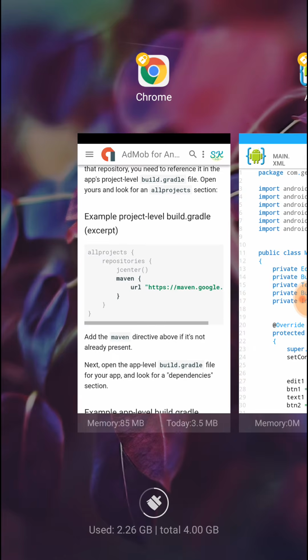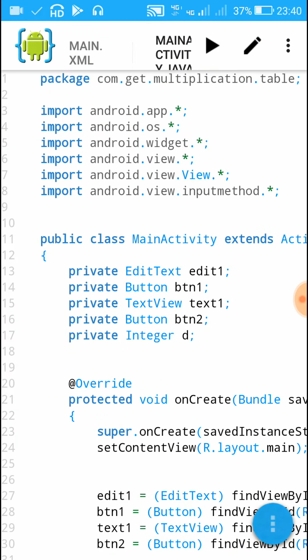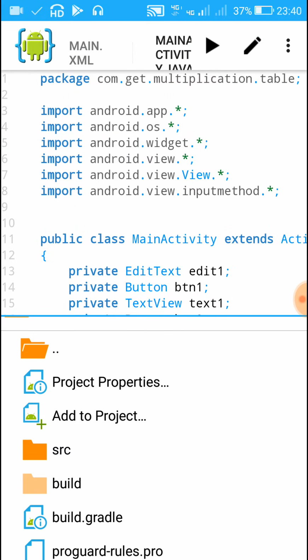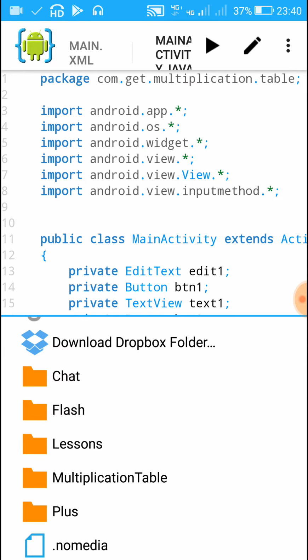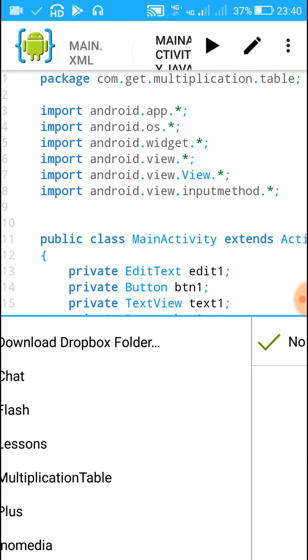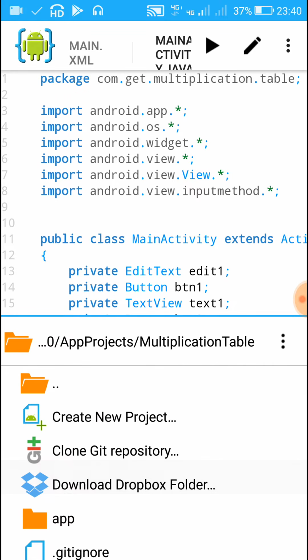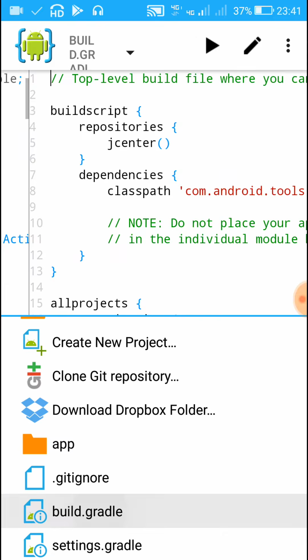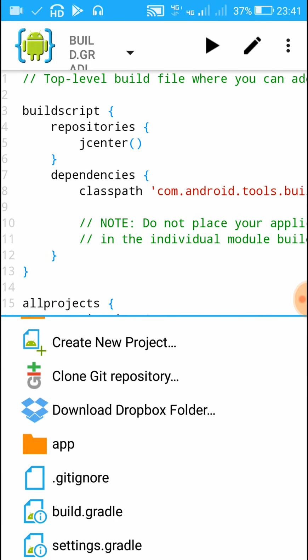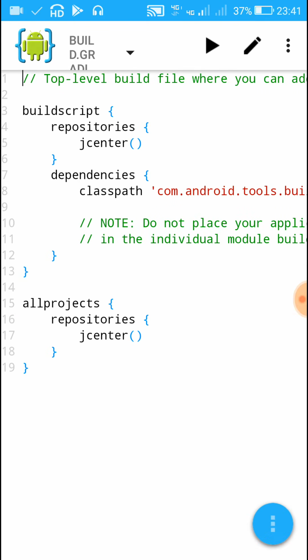So in your Android application, navigate to the project level build.gradle. This project level build.gradle is the outermost build.gradle. It is in the outermost folder. So this is the folder which contains my application. Now when I open this, I see this build.gradle and settings.gradle. So open this build.gradle and this will be the project level build.gradle.